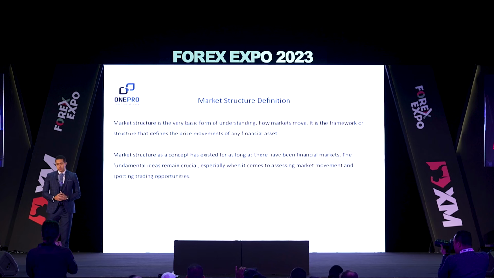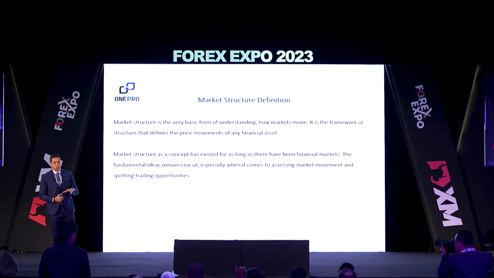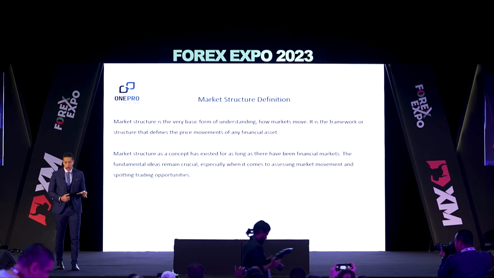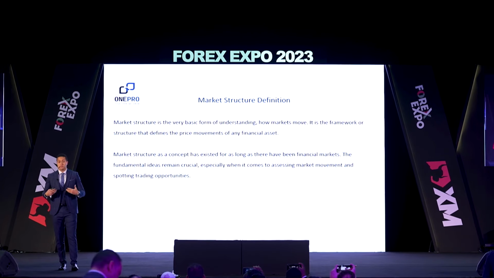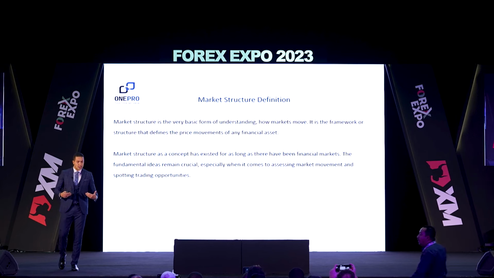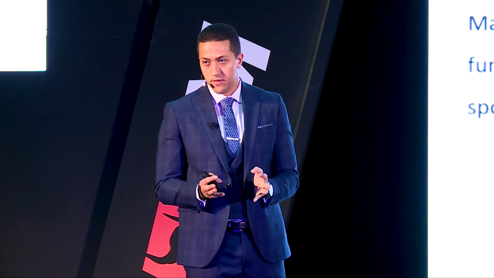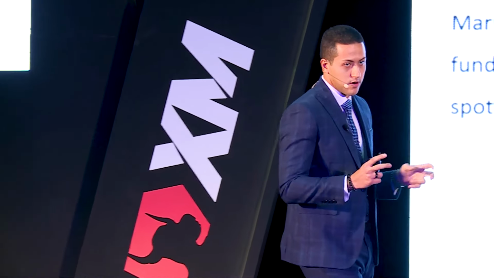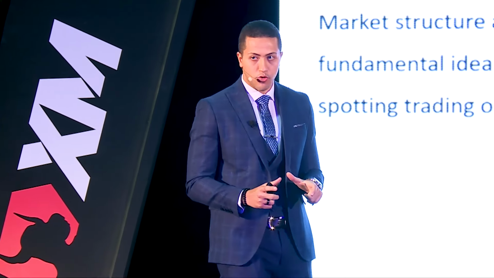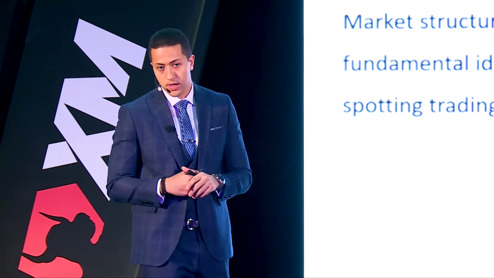We should ask a very important question. Do prices move in a random manner? Yes or no? A lot of people will say, yes, prices are random. We can never expect what will happen. And I'll tell you, yes, prices are random. However, in a specific structure. So they have some sort of behavior. This behavior is repeated again and again and again, but in a random manner. If you understand the structure and the form, you will somehow be able to predict what will happen next. And that's what we're going to do today.